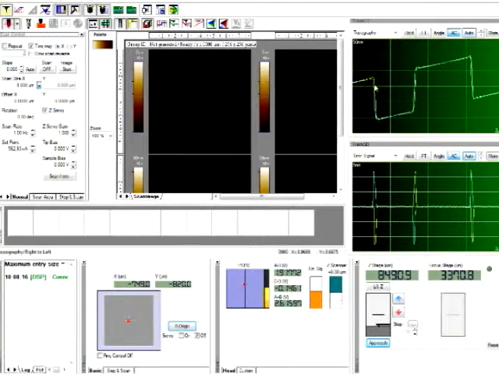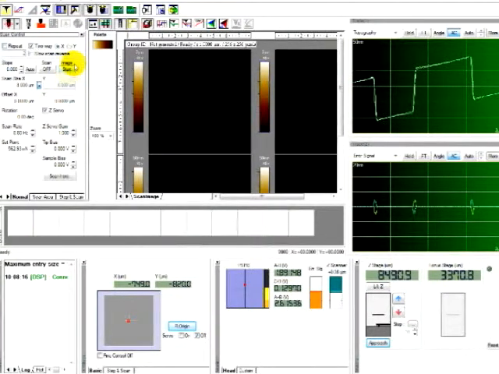Okay, now you can see there is a little bit of mismatch between forward and backward signal here. The only parameter control you will need to do for contact mode is just scan rate. When you increase scan rate, for example, like 2 Hz, you will see the forward and backward lines are a little bit mismatched. But if you lower it down to 0.8, you will see the forward and backward lines are well aligned.